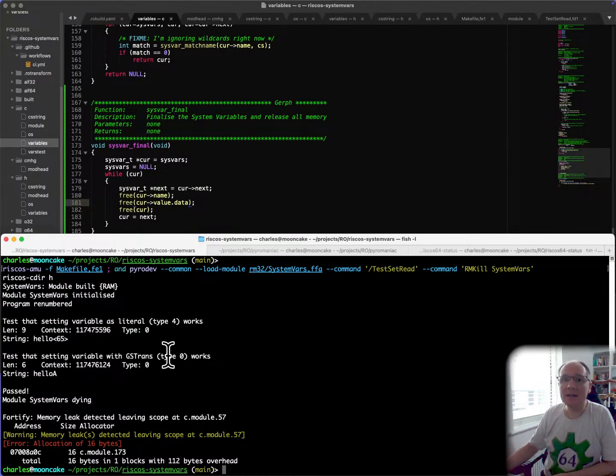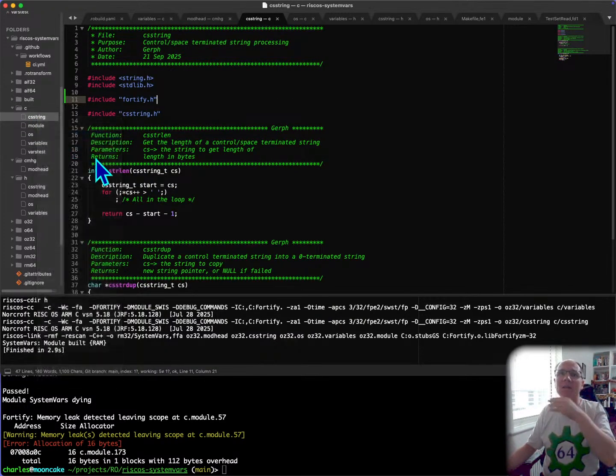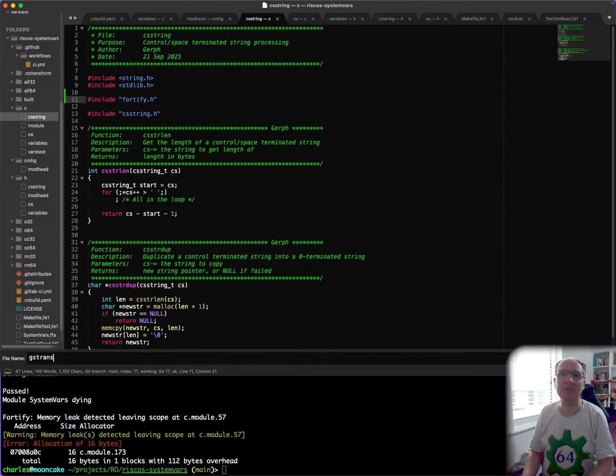Right, so the only allocation we've got that's failing now is the allocation of the GS trans buffer. So what I'm going to do is actually create a new file that manages the GS trans buffer.